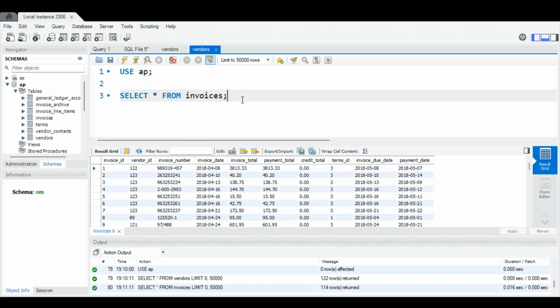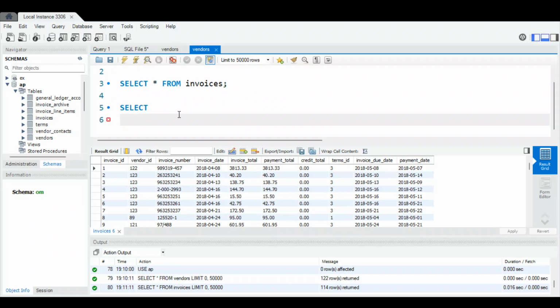So instead of doing SELECT * FROM invoices, let me do another one. I'm going to do SELECT. And this is where, if I have to start having things separated by commas, sometimes I'll start putting them on their own lines. For a simple statement like this, I tend to do one line. But if I want to pull two, I might go down to the next line. Now the tab here is not space sensitive. The white space doesn't matter at all. So whether or not you indent is totally up to you. It's not like YAML or something like that where you have to watch out for it.